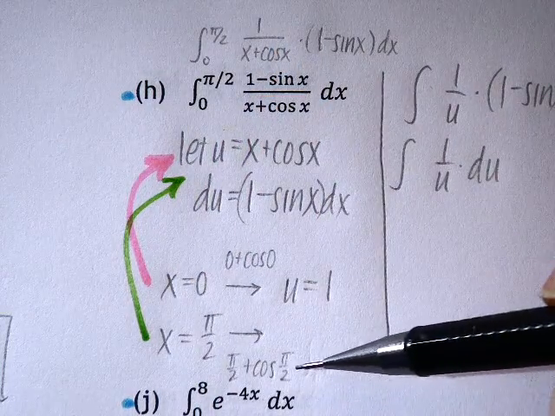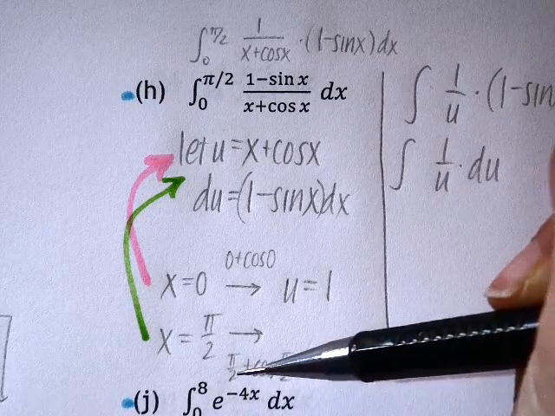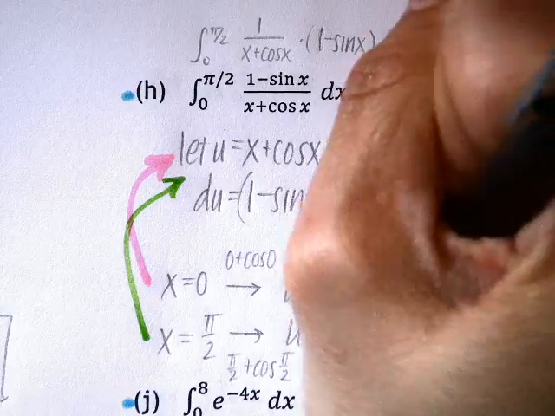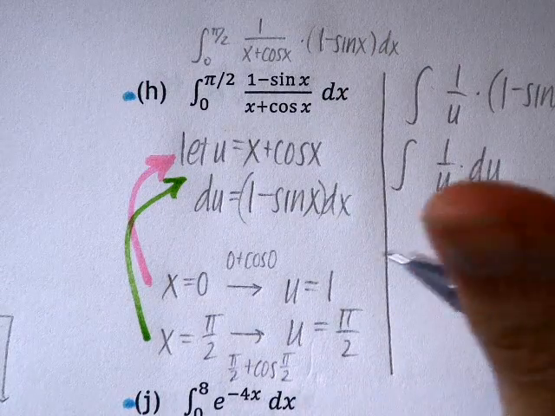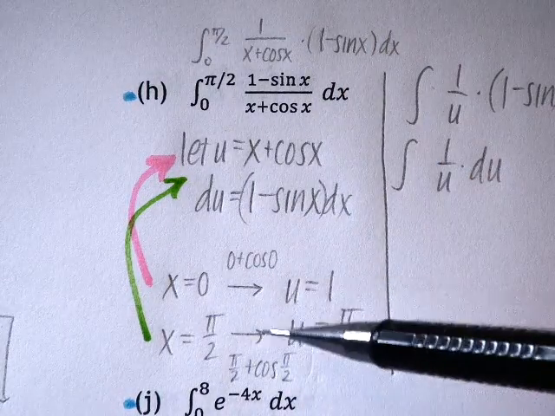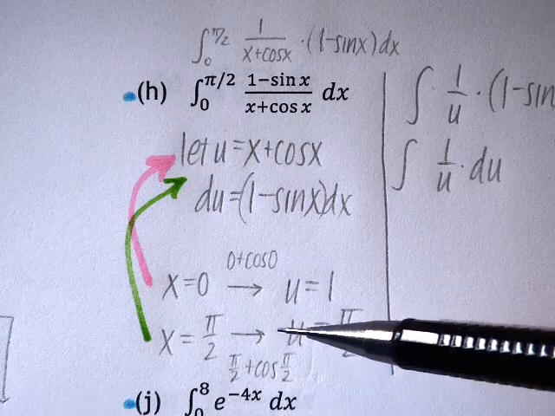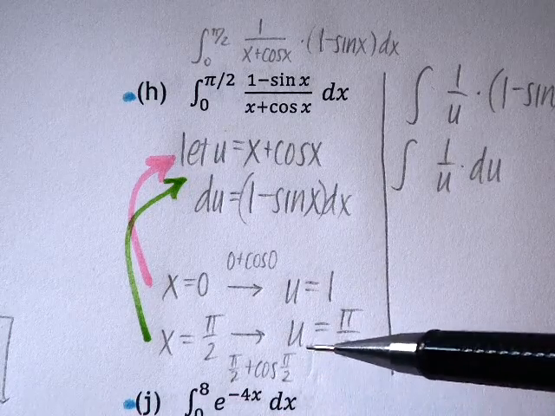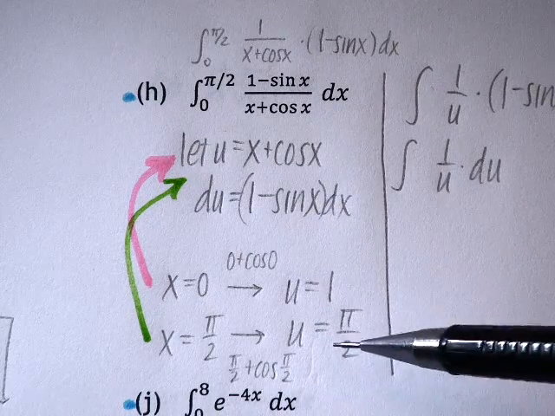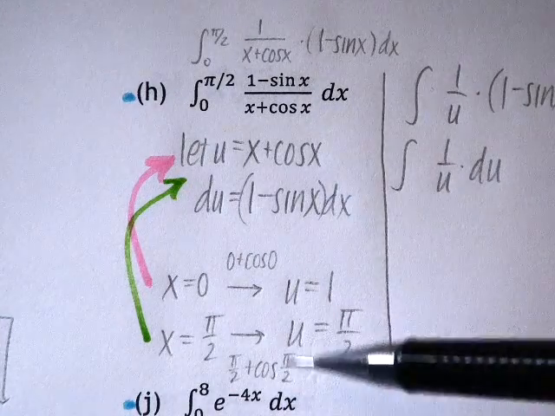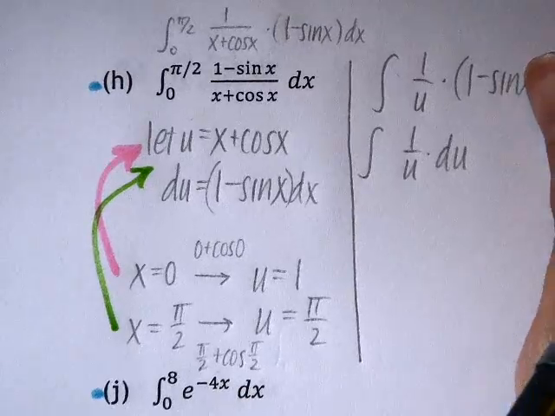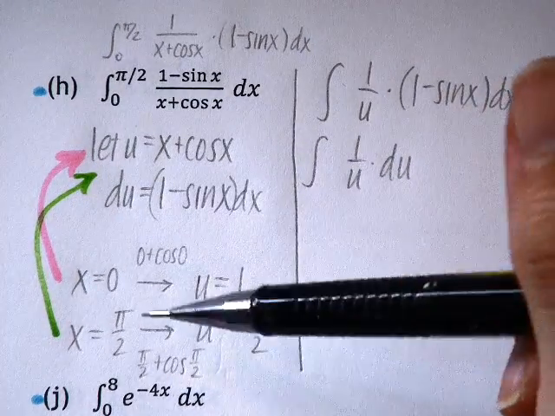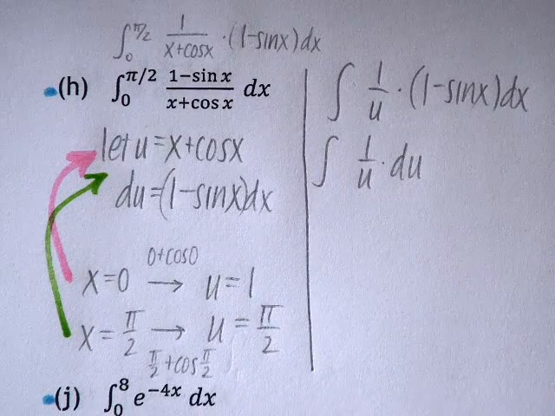Fortunately, cos of pi over 2 is 0, so that's not bad. But I have pi over 2 plus 0, which means my new u coordinate is pi over 2. Again, a lot of this is just quick algebraic mental math, but if you need to, use a calculator just to verify, because at this point, it's more important that we understand what we're doing and why we're doing it than to force yourself to remember a unit circle. Big picture, you definitely want to practice the unit circle, but if for now you need to use a calculator to help you verify things, then go for it.